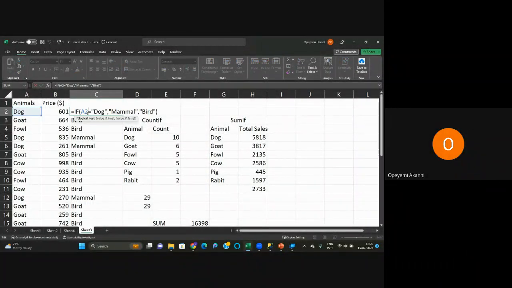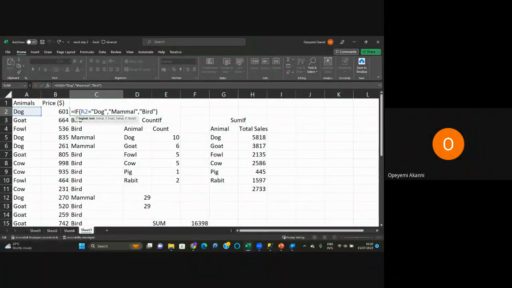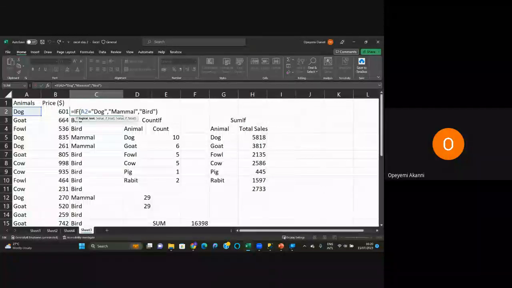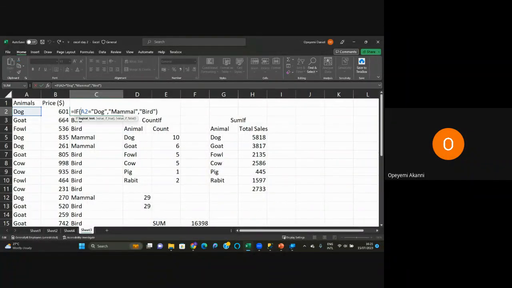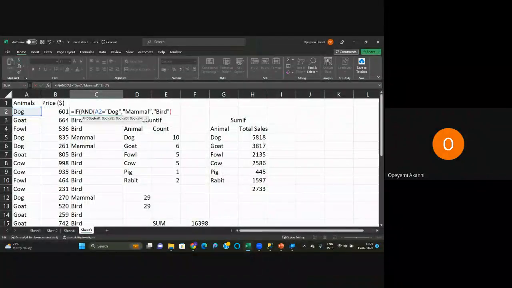So what should be the first? Let's add goats next. After the IF, you now add AND. So logic 1, logic 2, logic 3, logic 4.